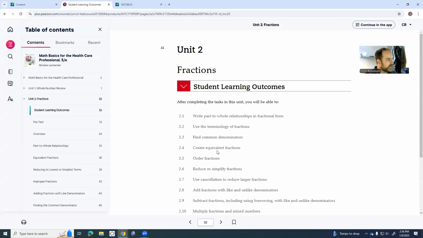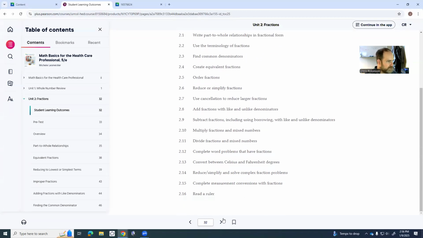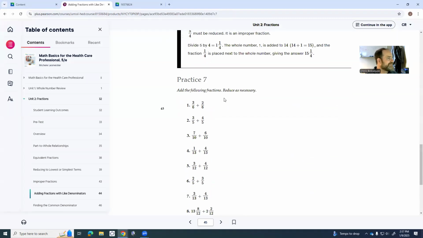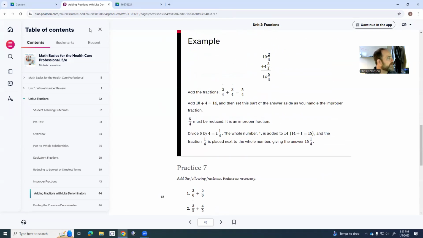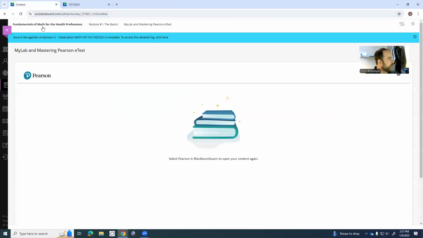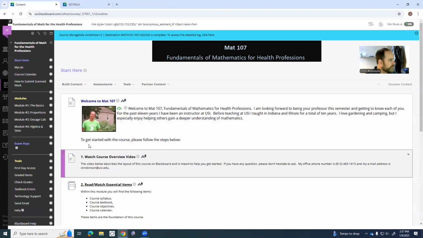If you're trying to find something, let me bring your attention to the page numbers. If I want to go to page 45, it'll take me right there. Down here at the bottom, you can type in the page number you want to go to, to get to the information that would help you study the concepts that I'm asking you to master. So that helps you know how to get to things with your textbook. Let me come back to where we were.